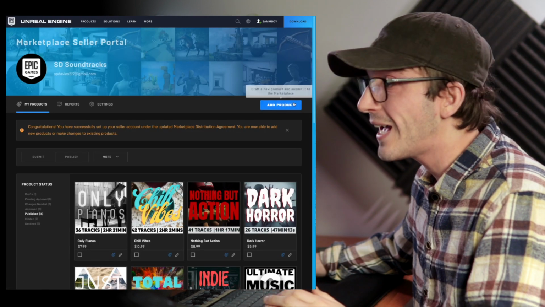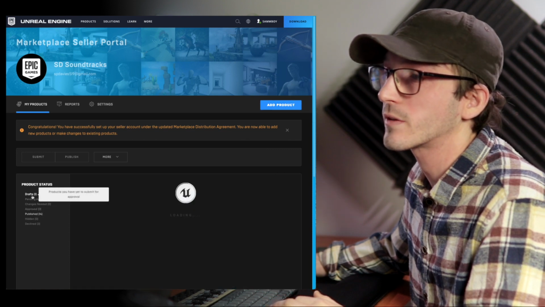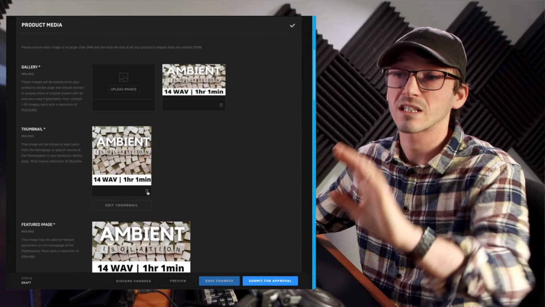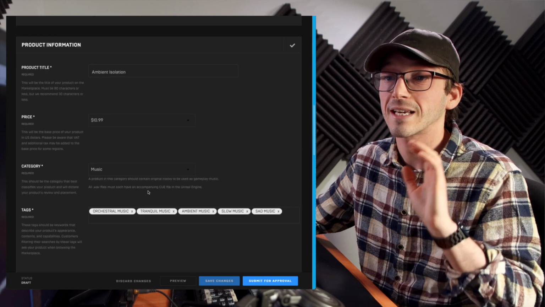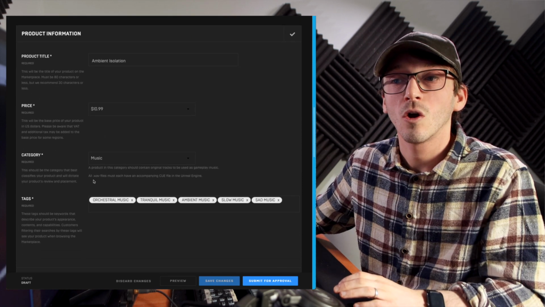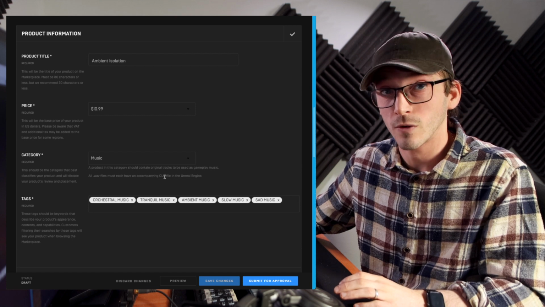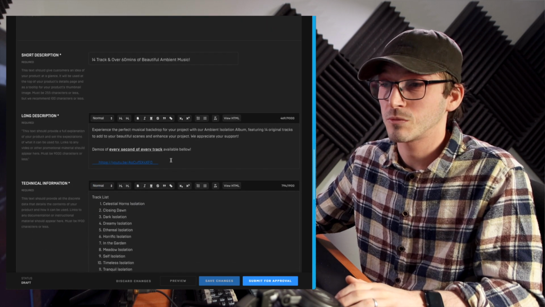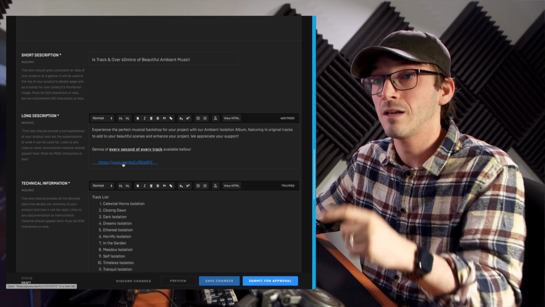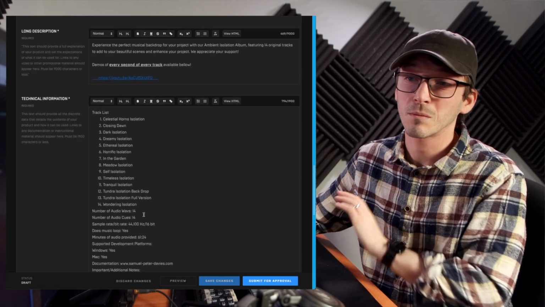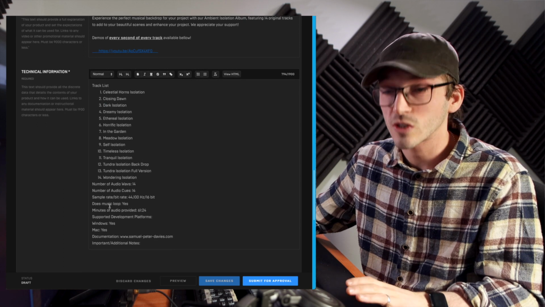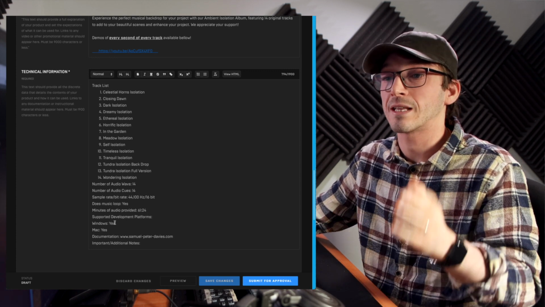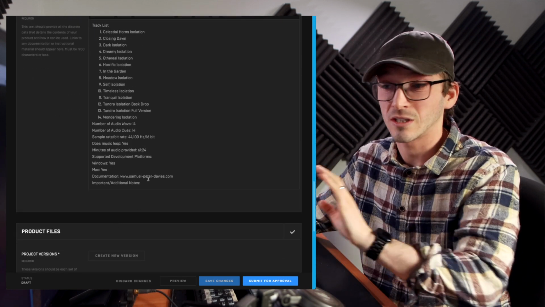So publish a portal, add a product. I will go to a draft that I'm already in the middle of and we'll edit that. So you'll first start off here and they'll ask for some images. Of course, a title, a price tag, category, music. You'll note here it says all WAV files must each have an accompanying queue file. That's where that comes from. Tags, a short description, a longer description, which I still keep short, and it's where I put my demo link there. Technical information, I just kind of put the track list. This is where it asks what's your sample rate, and it specifically asks for 44.1 and 16-bit, music loopable, how much music is there, additional documentation, etc., etc.